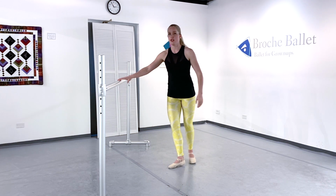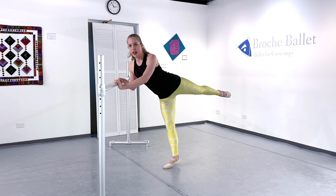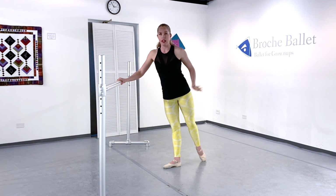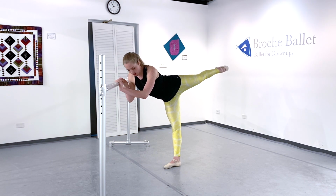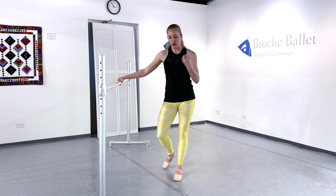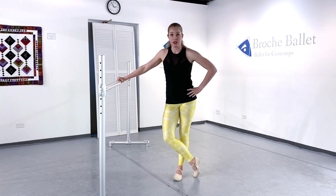The other thing I want you to think about when you're doing your penché is where your weight is on your standing leg. So if you're pulled all the way back here on your standing hip, it's going to be a little bit harder to get your body in the right position to lift your leg. So I want you to think about being up and forward over your standing leg to start. Maybe even think about testing the weight on your heel and seeing if that weight is on your toes or if it's in your heels. You want to be pretty soft on that heel when you're starting to learn this penché.